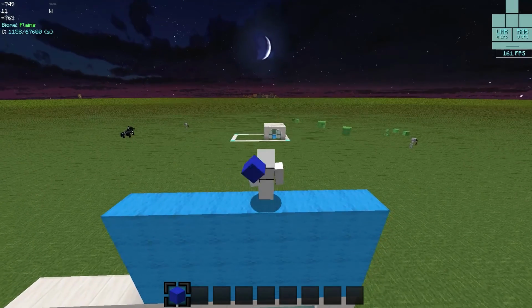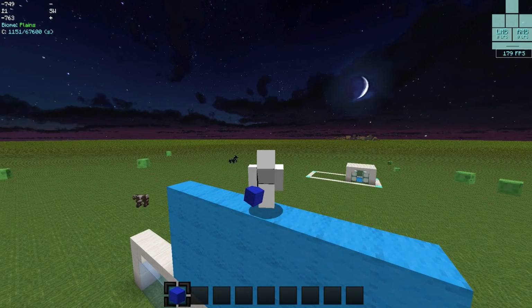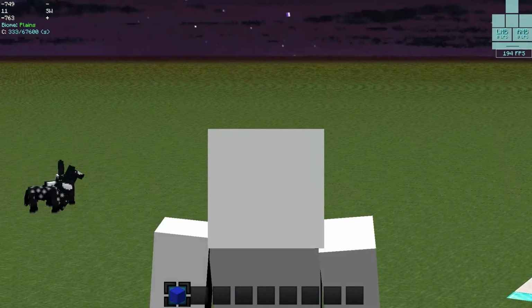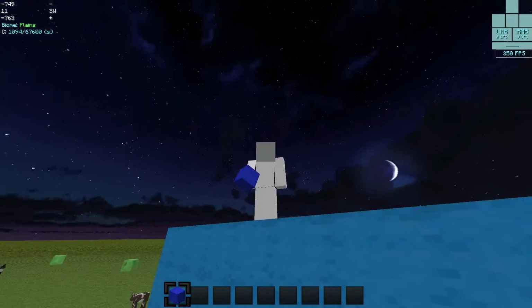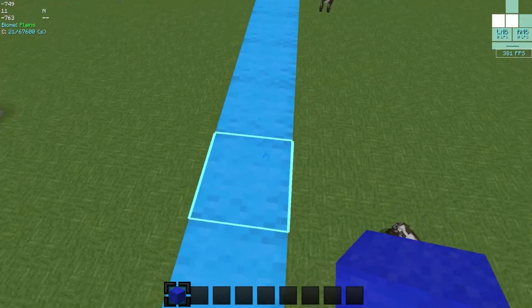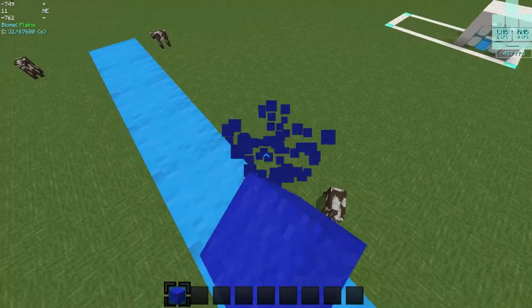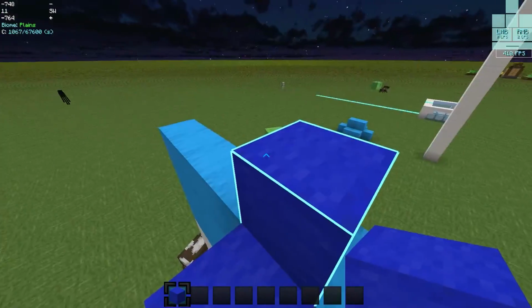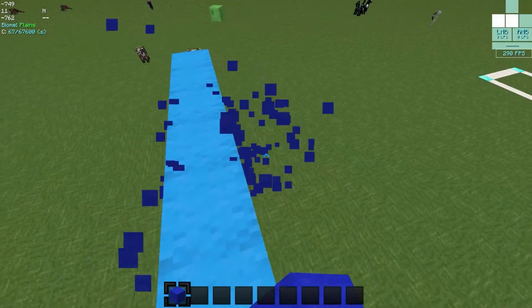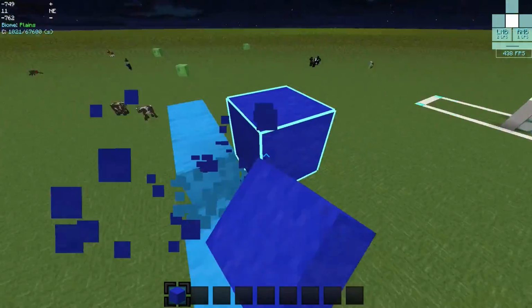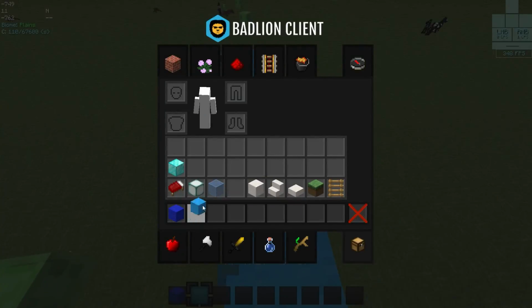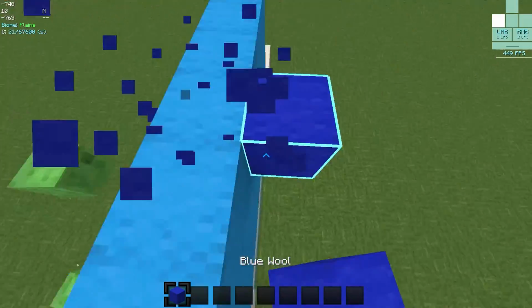This one's block clutching. So block clutching is where you just block clutch. I covered this in the last video. Go and check it out. But what it is, you can just block clutch with one block like this, and it's fine. Somebody hits you off, and you block clutch, and then you hit them off. So that's just normal block clutching. You can do that. It's not too hard.